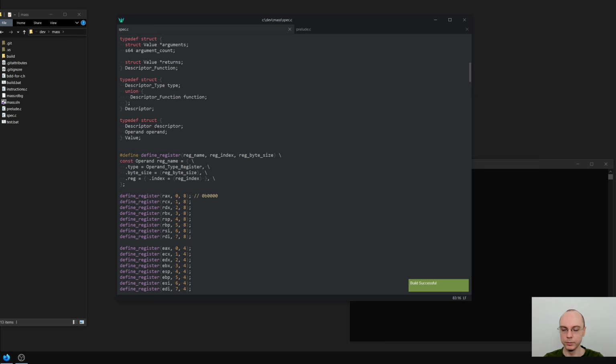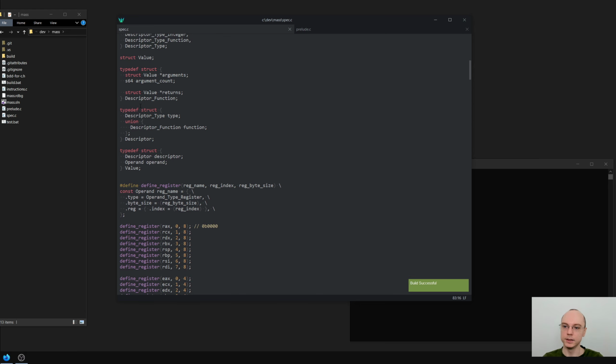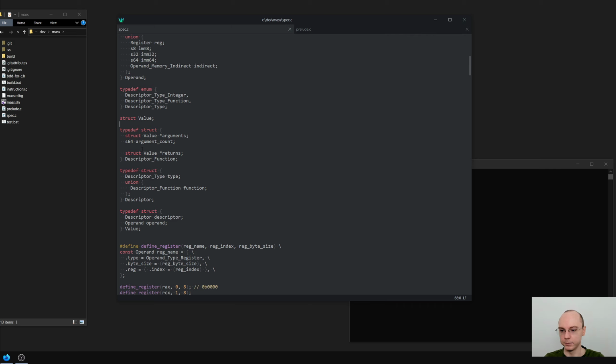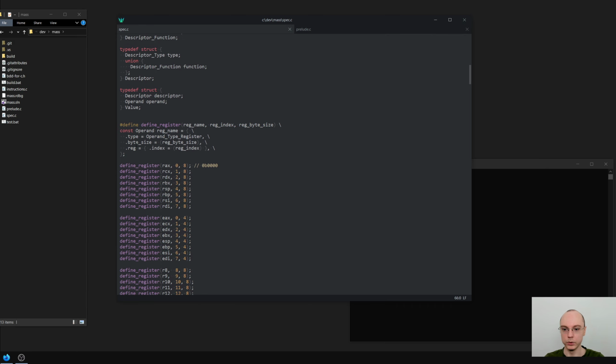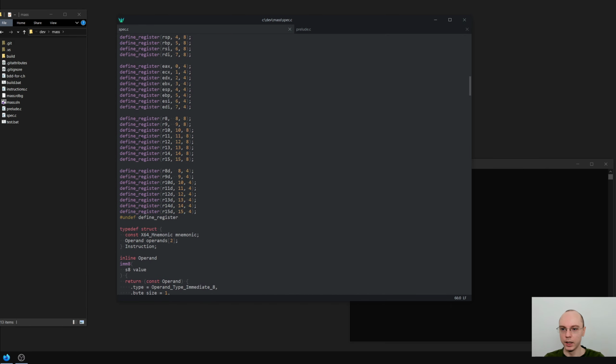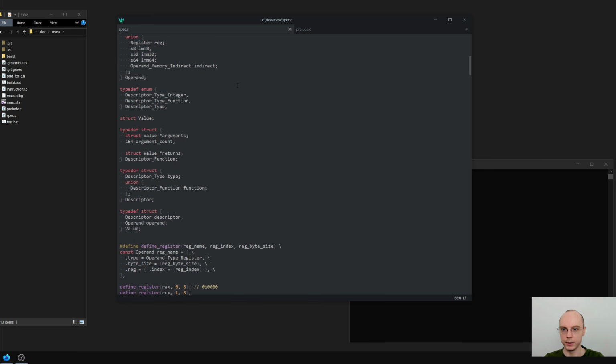We still can build, but obviously the fact that we created this structure doesn't mean anything. So let's figure out how we can use something like this.